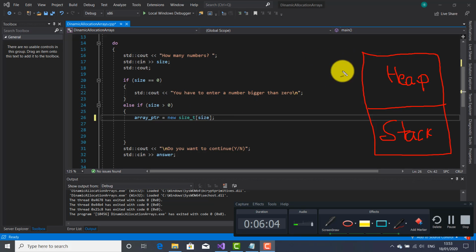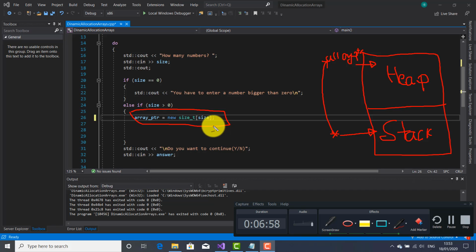So this array will be located here in the heap, and will receive a memory space from this location of the memory called heap. And the pointer, which is used to create this array, is living here inside this part of the memory called stack. And the pointer will refer to the first address of the array.